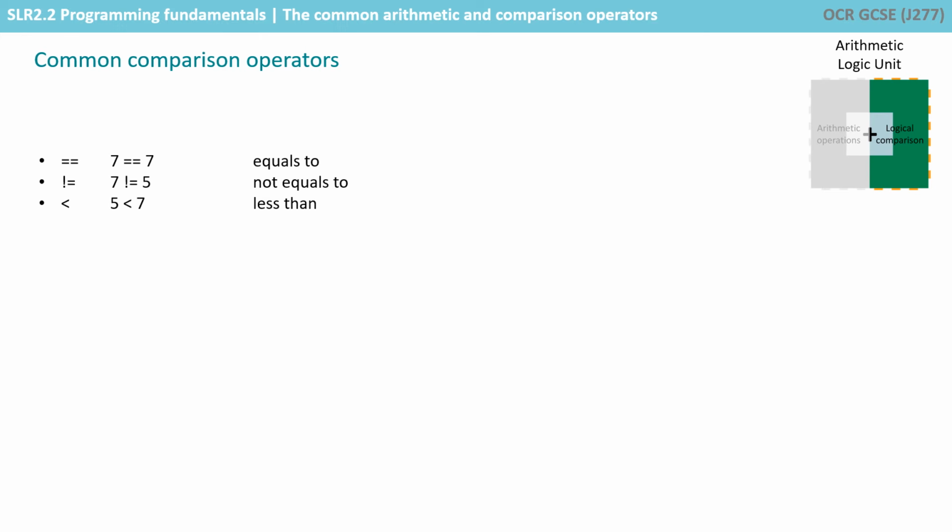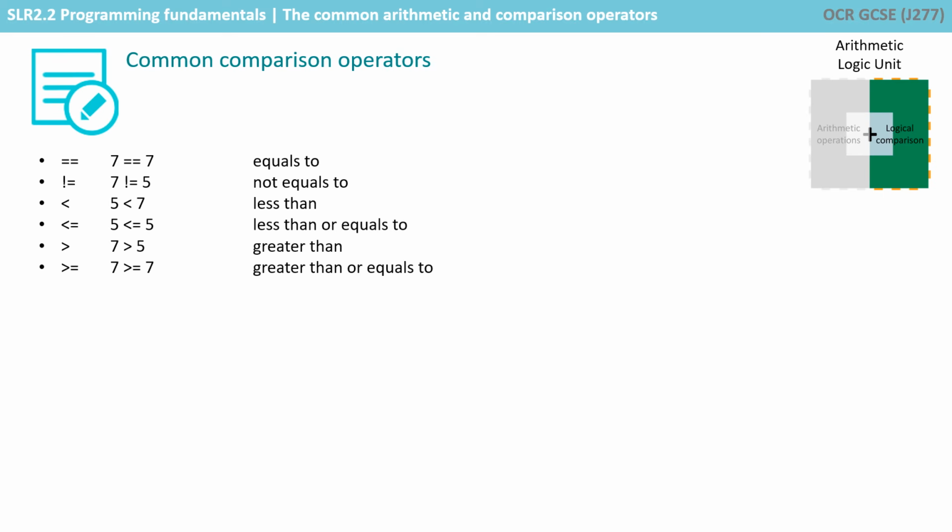We then have the less than symbol, and you'll be used to this from maths. And we have the less than or equal symbol. On the flip side, we have the greater than symbol. And we have the greater than or equal symbol. Candidates also can trip up here in exams when what they mean to use is greater than or equal to, but they accidentally forget and just use greater than. So just be careful here that you're using exactly the correct comparison operator when you're constructing statements.